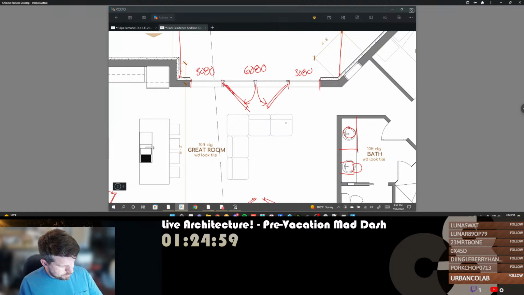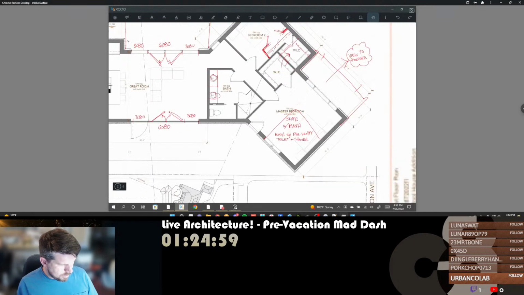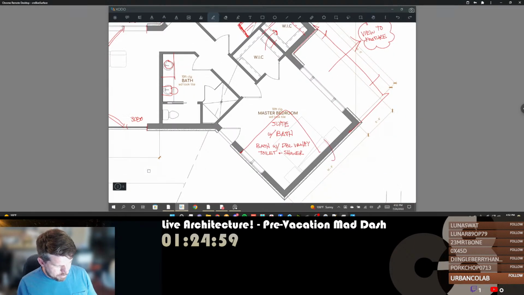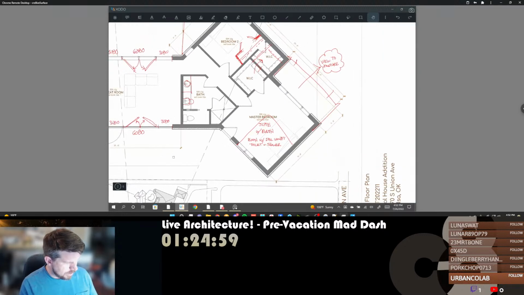Is there any reason why we can't, to keep the view out to the pasture, why the bathroom cannot be behind the bed wall that you have? Behind? Like here? Yes. Nope, no reason at all. I just hadn't gotten around to really putting that much thought into it. Yeah, you can definitely do that.